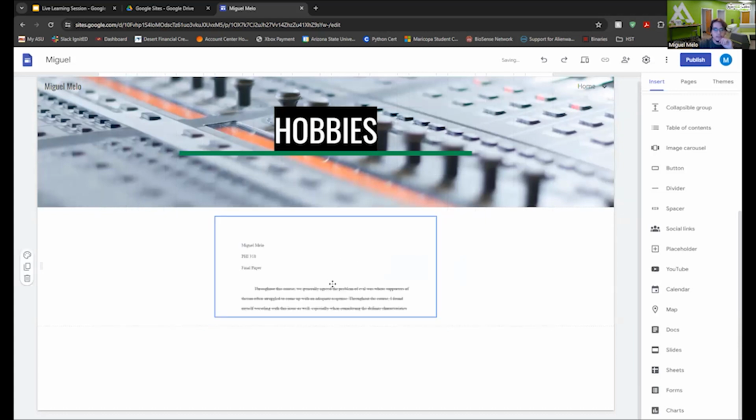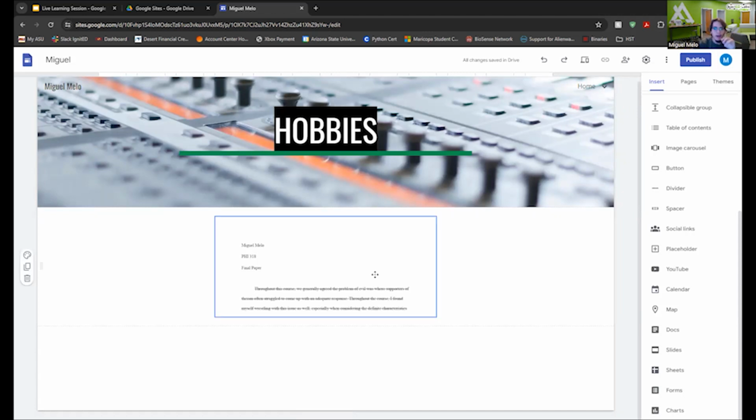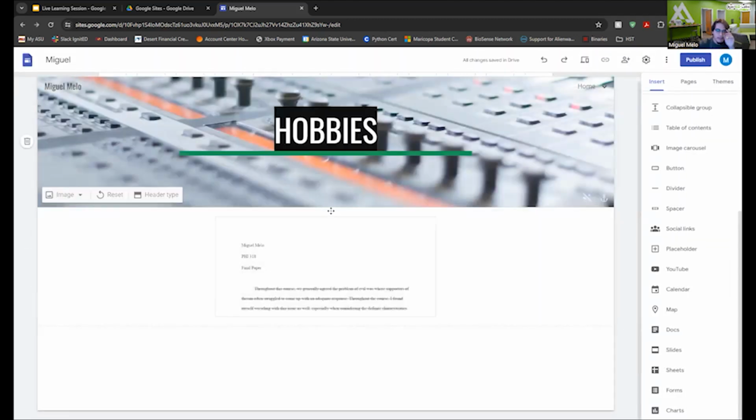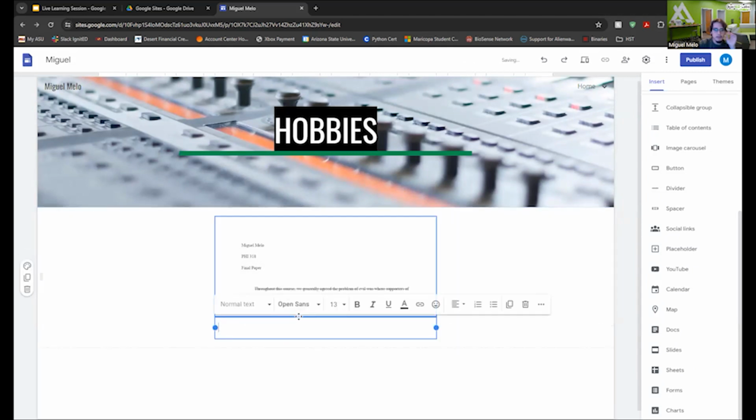Now what this would actually be, once I publish the site, the viewer is going to be able to go in there and scroll and look at the actual doc associated. So I believe I hit the preview button. We can see it here. Oh no, we can't. I have to actually publish it, but I'll show that at the end. I'm going to leave it here like that. I'll make it a little bigger actually, because that's a little small.